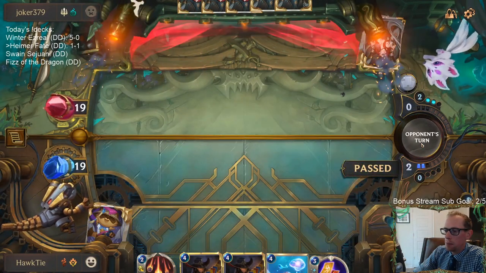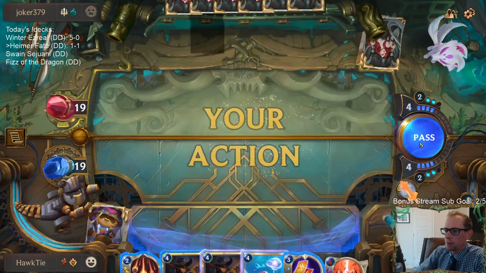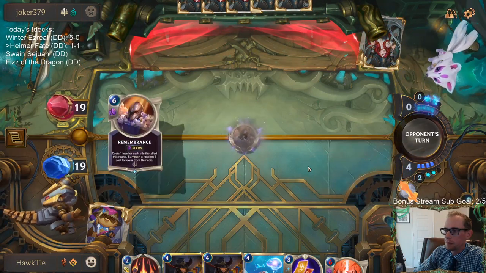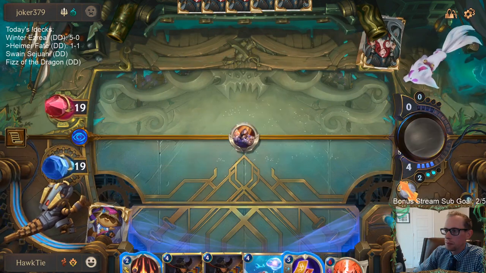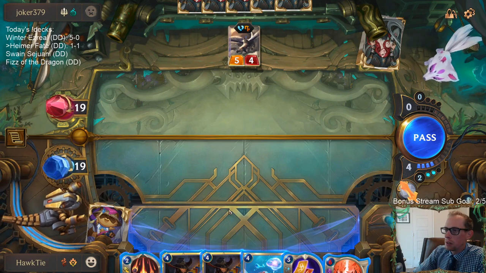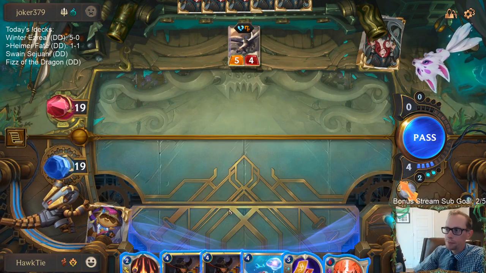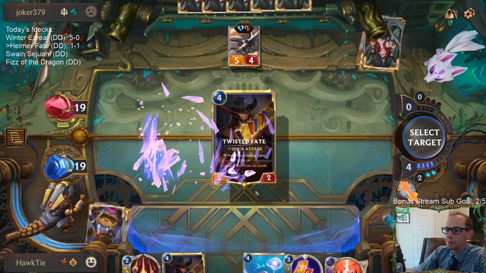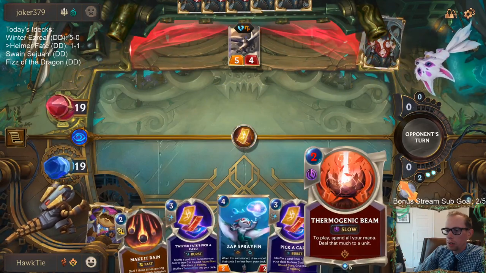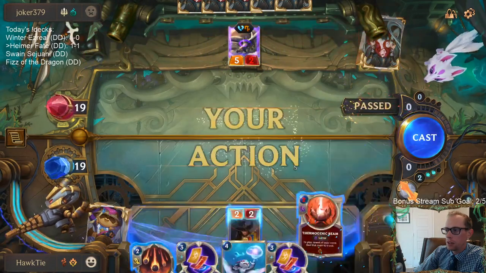And I'm just gonna pass right here. Say, let them play something first. Okay, a 5-4. Deal me in. I'm gonna gold card and Thermogenic Beam. Which obviously I could have just played Thermogenic Beam.